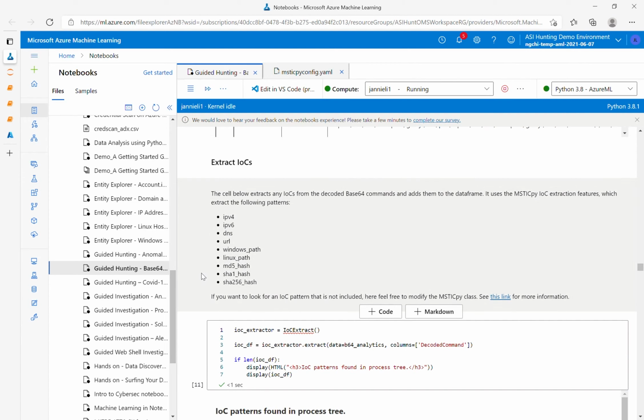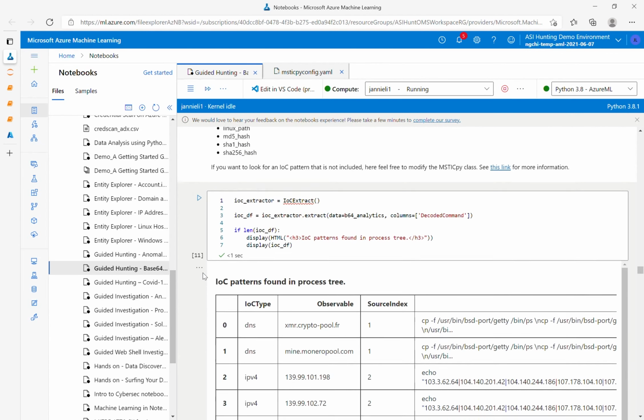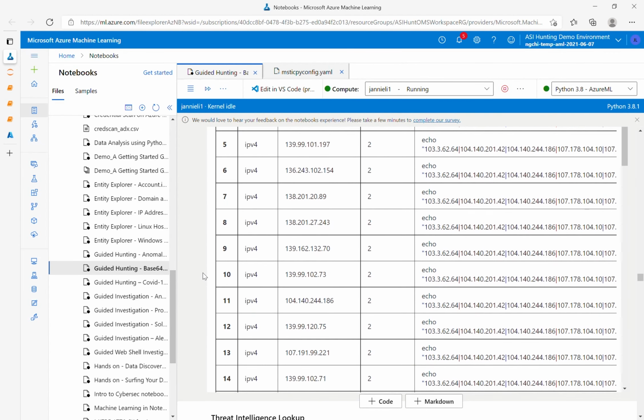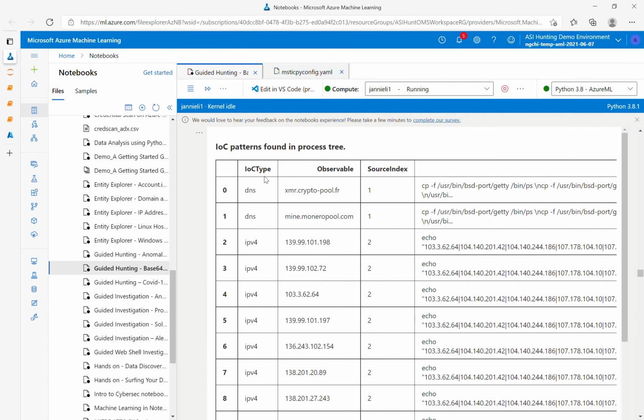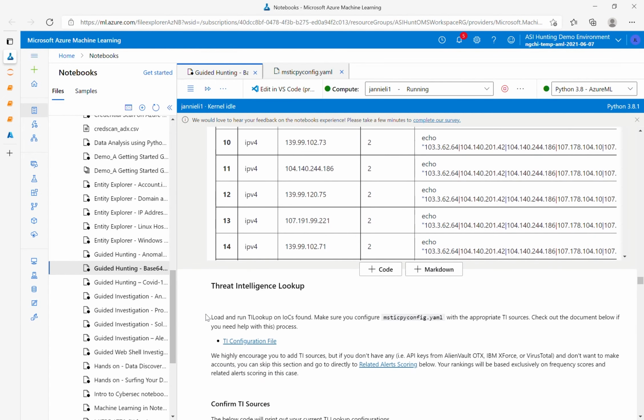The notebook then extracts indicators of compromise within the decoded commands using TI sources to research whether they are connected to potential malicious behavior. You can set this up in MSTIC. The notebook provides links for more information on how to do this. You can also look up specific indicators of interest by selecting them and using the selectors. This data frame shows all of the extracted IOCs.